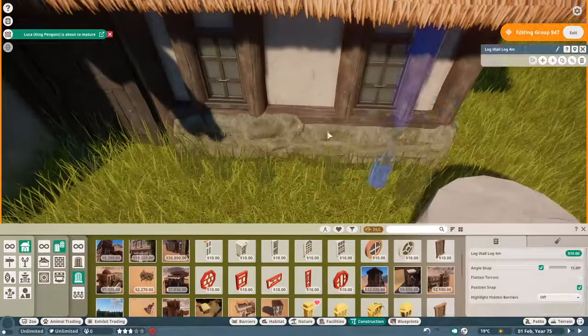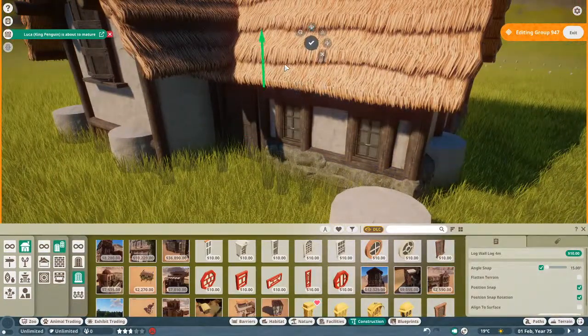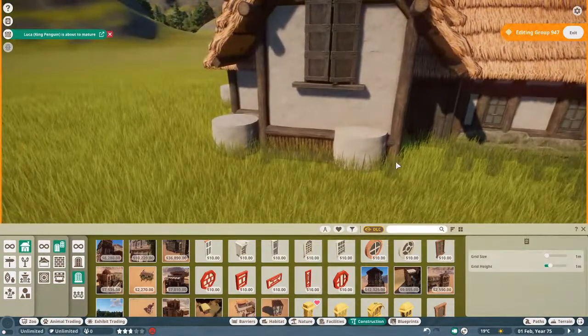Alright, so this would be the more realistic look. If you have a wattle and a building, windows would be in the slots.